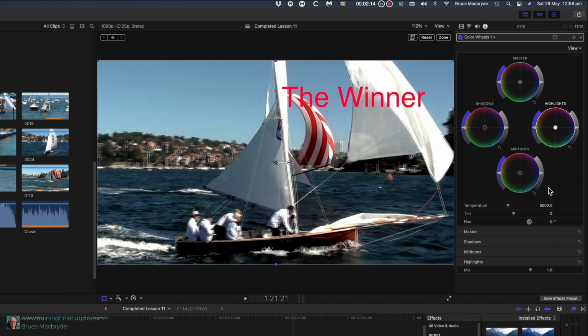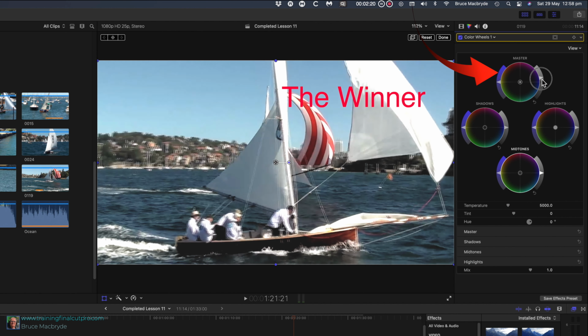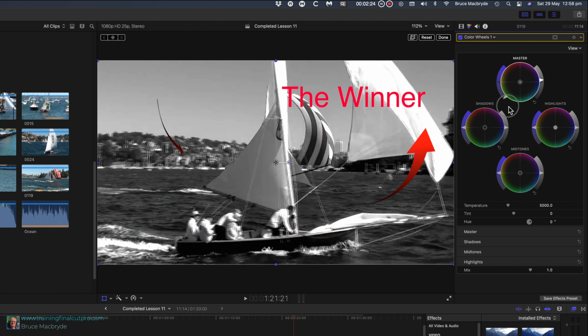All of these controls are duplicated in the midtones, shadows and master wheels. So why the difference? Think of a grayscale picture. The brightest level is white. At the middle, the tone is grey and the darkest is black. The same principles apply to a colour image. The brightest is the highlight, the middle is the midtone, and the darkest is a shadow. This means you can change those levels independently.